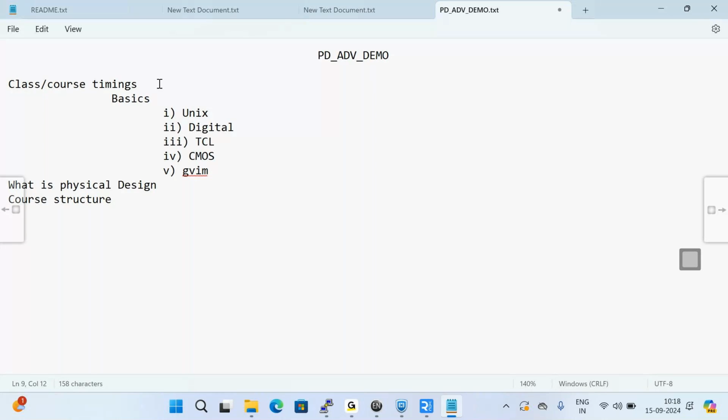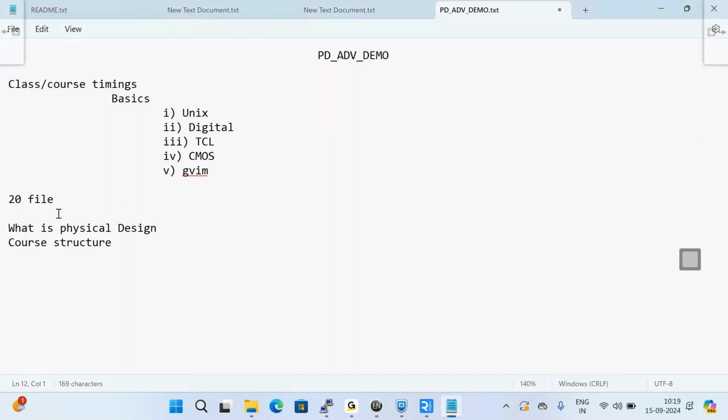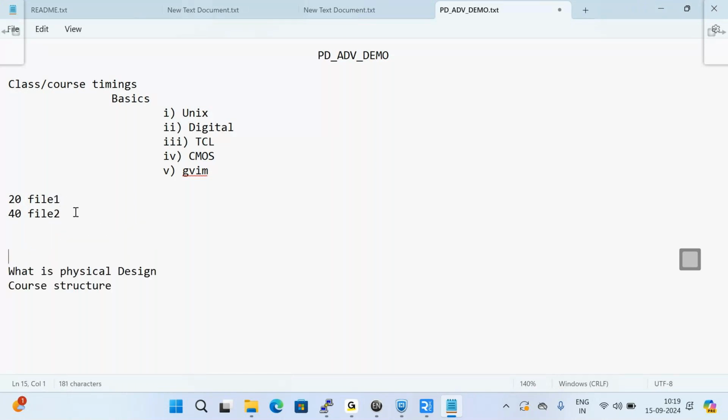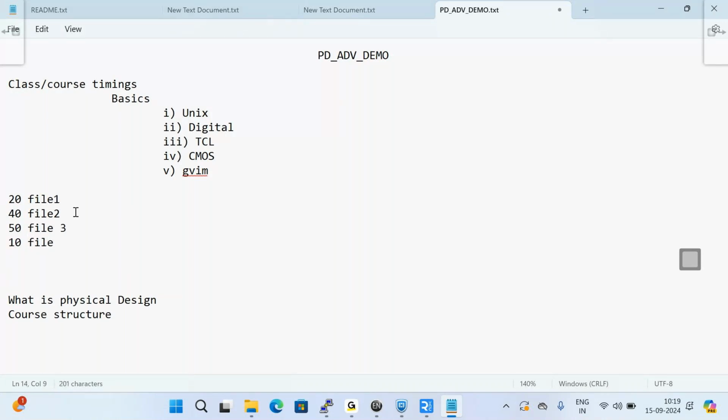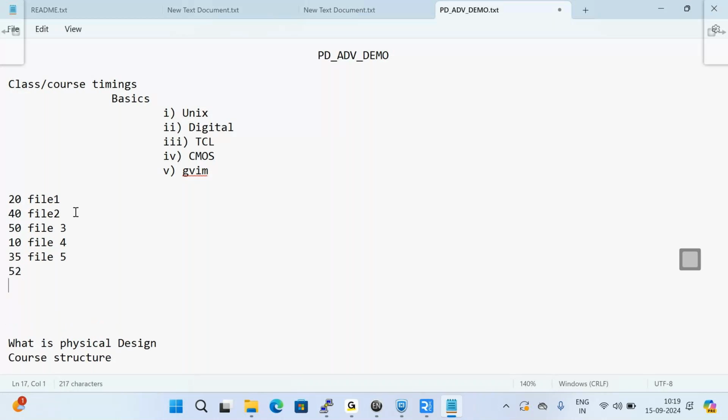I have something like this. 20, and I have some file path, I call it file 1. 40, file 2. 50, file 3. 10, file 4. 35, file 5. 42, file 6.